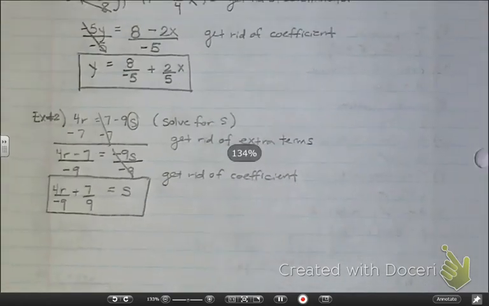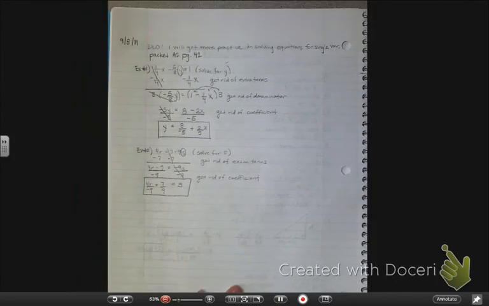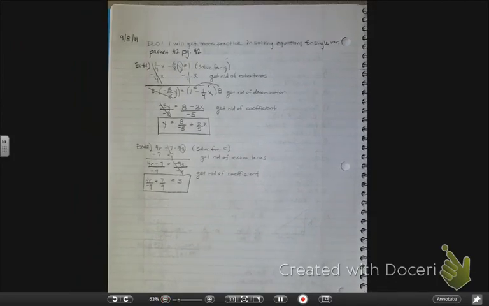Now if I zoom out, you guys can see what my page of notes looks like. All right, that's all we're going to do for today, 2 examples in our notes. The rest of the worksheet looks very, very similar to these 2 examples, so make sure that you know these. Tomorrow, as soon as you get to class, I'm going to have you do a little quiz on one of these 2 examples, so make sure you know how to do both of them. I can't promise which one it will be, but one of these 2 examples will be on a quiz for tomorrow. That's all for today. Make sure you guys have these written down. We'll see you then.